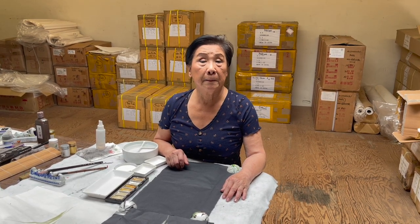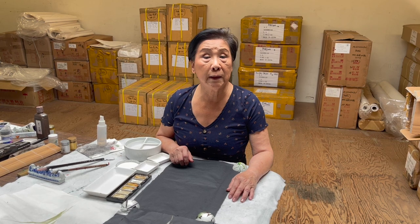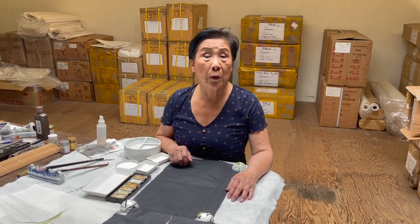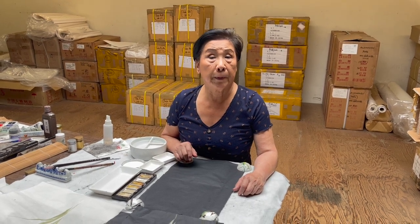Ling Chi, Brush Painting for Beginners. Today we're going to do Dutch iris on black shim paper. And we're going to use gold, silver, and Sakura White, which is a gouache white, to achieve the transparency on the black paper.